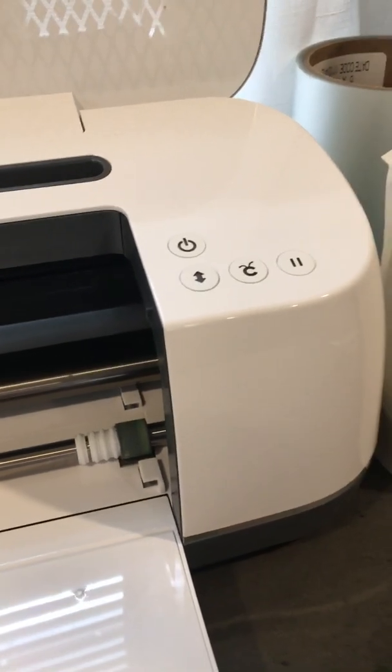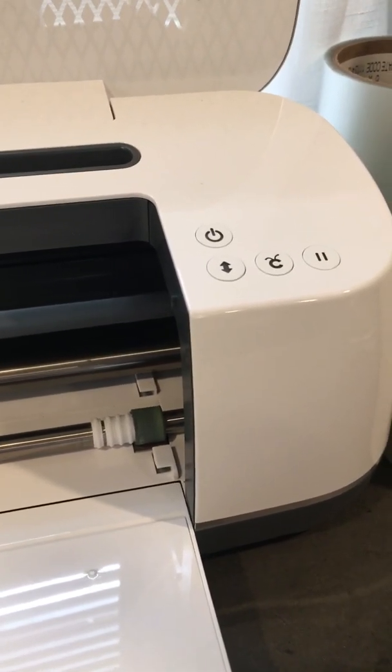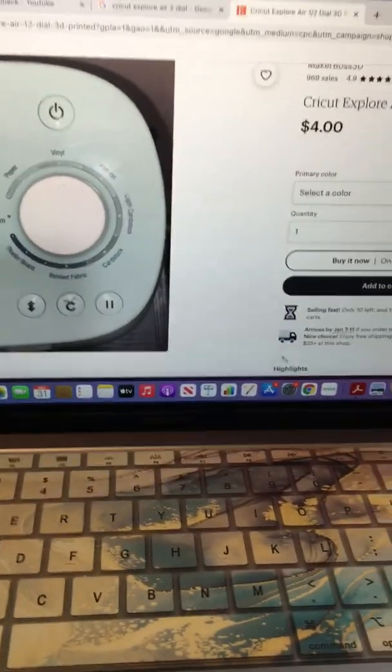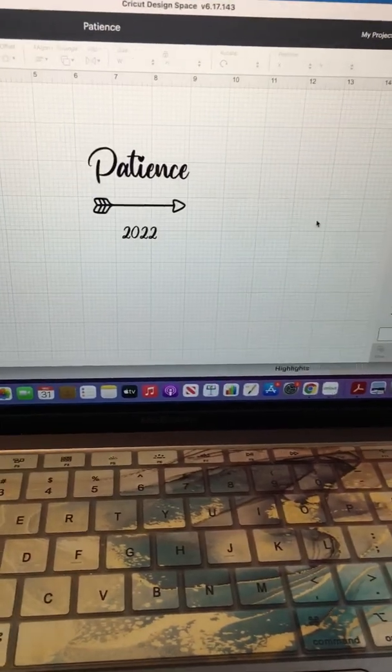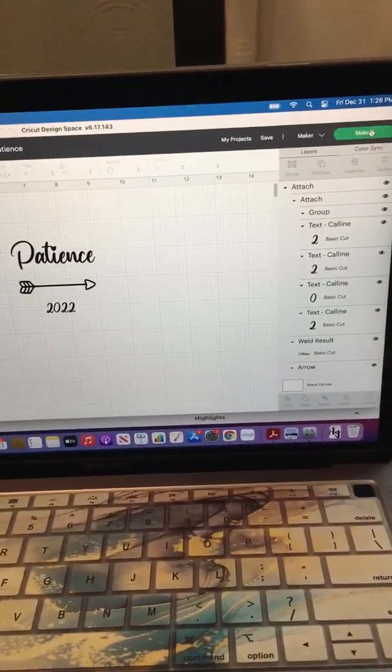And then I'm just going to show you. So here's the Maker. You'll see that the Maker does not have the dial because you have to always choose it through the Cricut software. So I'll bring up the software so you can see what that looks like now. After you do your design, you will click Make It.